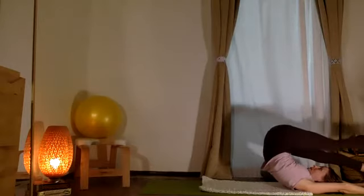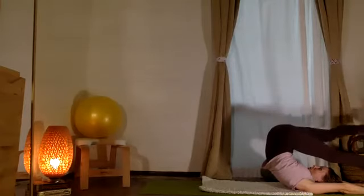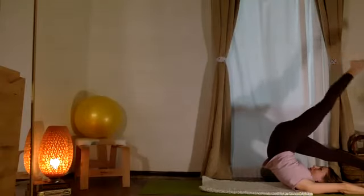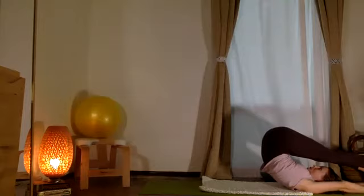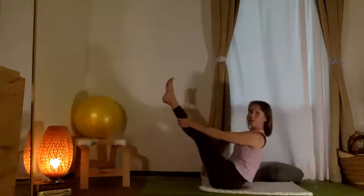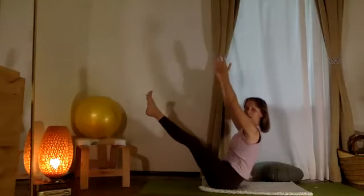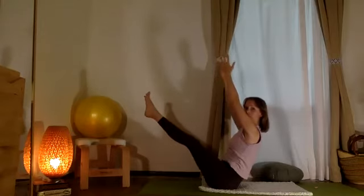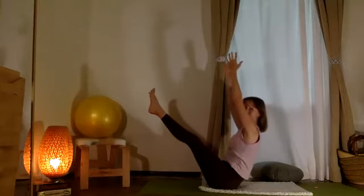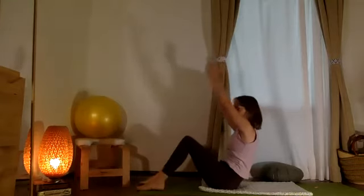Exhale, releasing that down. Try perhaps one more time with each leg. If this feels okay, this is called control balance. Beautiful. So now from your control balance, can you take the hands behind the thighs, rock up to seated position, hold the arms up, lift the legs, 10, 9, 8, 7, 6, 5, from deep in the belly, 4, 3, 2, 1, bend the knees.